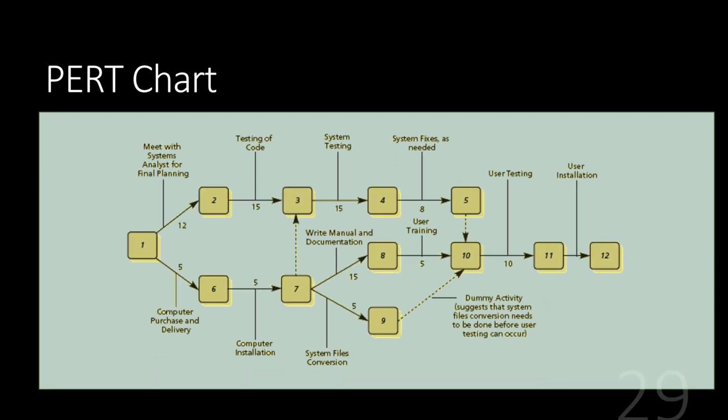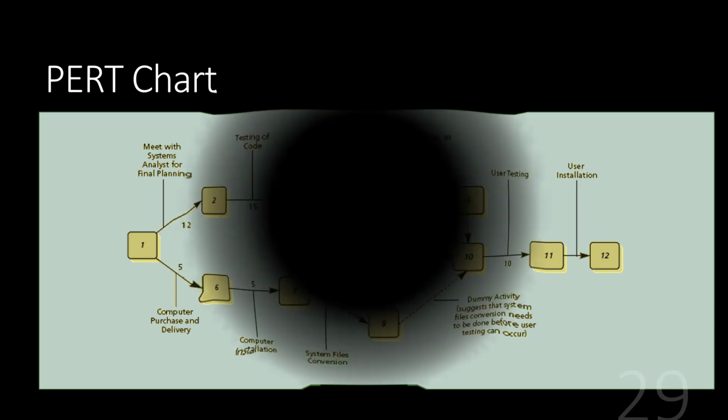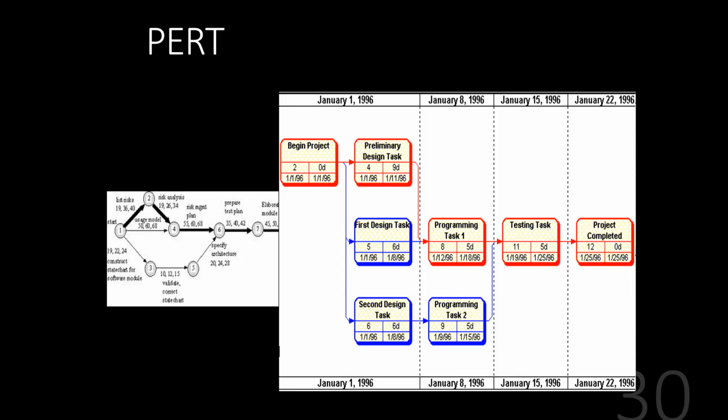So here's an example of a Pert chart, and you can see it just lays out the tasks in order. You can see some branching based on different parallel tasks that can be performed simultaneously. This might remind you a little bit of an activity diagram, and there are a lot of similarities there. What I would see more often would be something like this, or even like this. This is more like what I would see in most organizations when they laid out a Pert chart. And as a matter of fact, when I took operations management in my master's program, this is how we laid out Pert charts by hand.